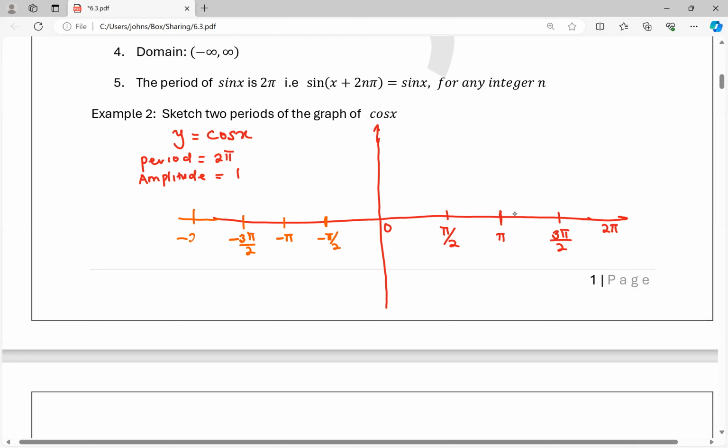So first of all, we focus on the right-hand side. Let's finish the right-hand side. That is enough for one period. Then we can add another period to the left. So here now, we're going to start from the maximum value. This is 1, minus 1. So at 0, our value is 1. If you move to the right, we will just come down here. We'll follow the same pattern. Moving to the right, then you have to go down to minus 1. Then when you move to the right again, you come back to your baseline, which is 0. Then at 2 pi, we will be back at the highest point, which is 1. So putting these points together, we will have this one.